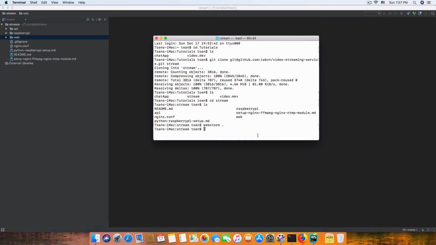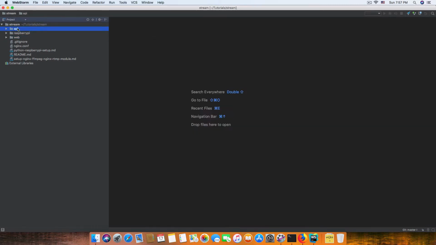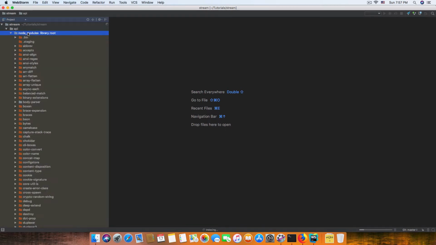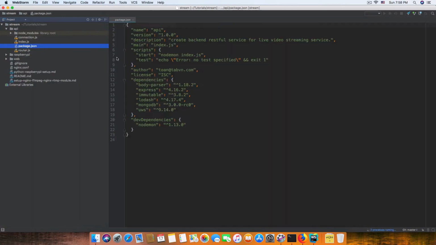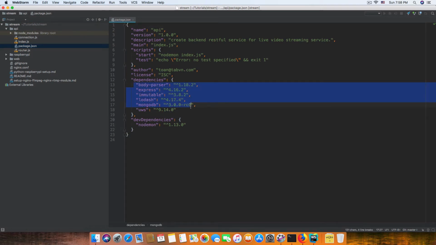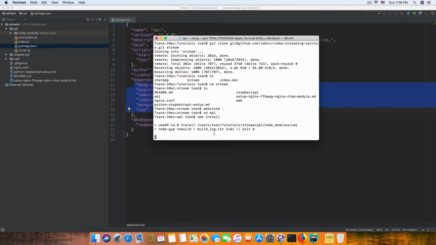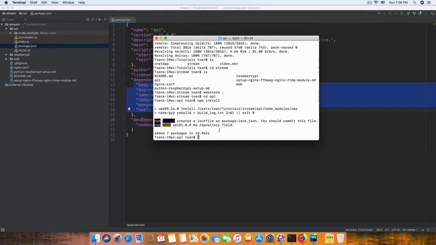So change to cd API and run npm install to install all the dependency modules. Right now you don't see any node modules, so we need to run npm install to install all of them. Okay, all the modules are installed.